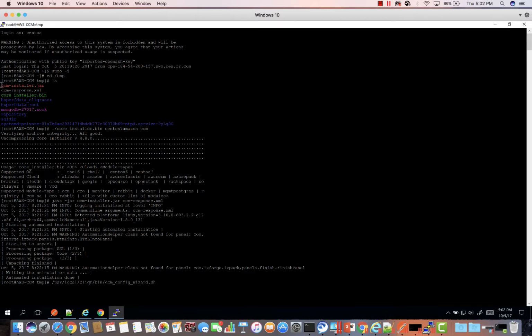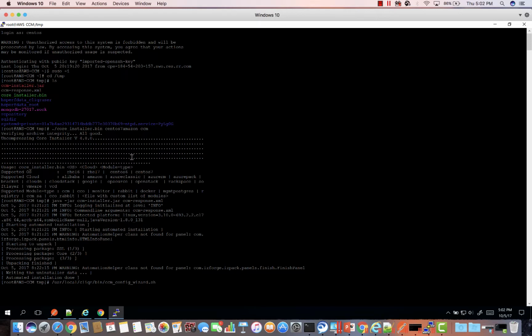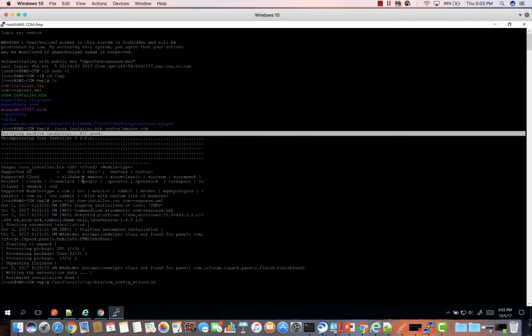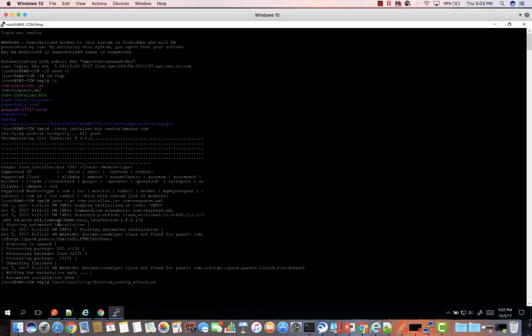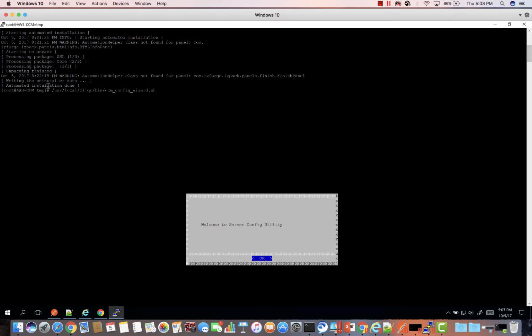I have installed the CCM installer jar file, the CCM response, the core installer. And once you have installed all these files, you can move on and run the core installer bin command. And as you can see, the uncompressing and everything happened. Everything is looking good. I'm just highlighting to show you. And then we go ahead and run the java jar command. This unpacks all the packets. Then once you have done all this, you basically have to enter the wizard, and you run this command to enter the wizard.